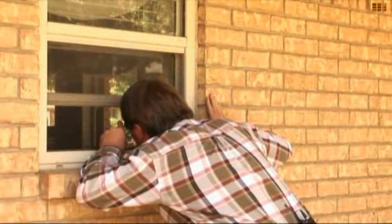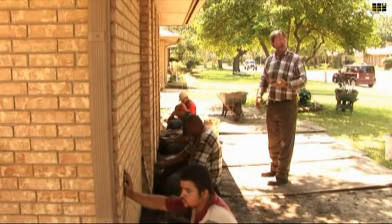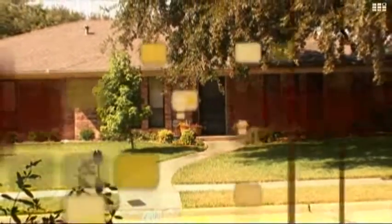We've got a man inside the house watching it to make sure we're not creating any damage inside. I'm on the outside as well, watching the cracks close on the outside. Again, the object is not to get the house level, it's to put the house back in the position it was before it started settling. More of an art form, not a science.